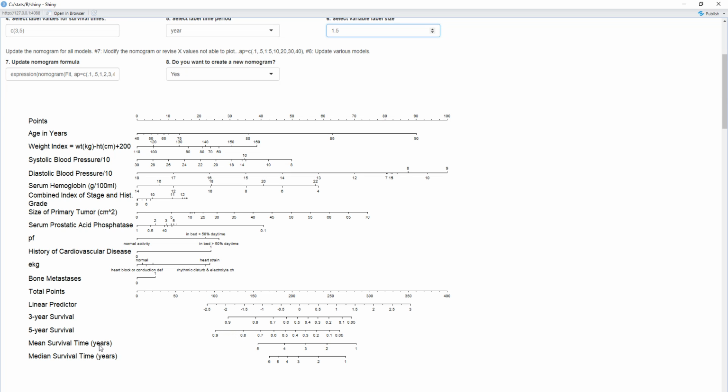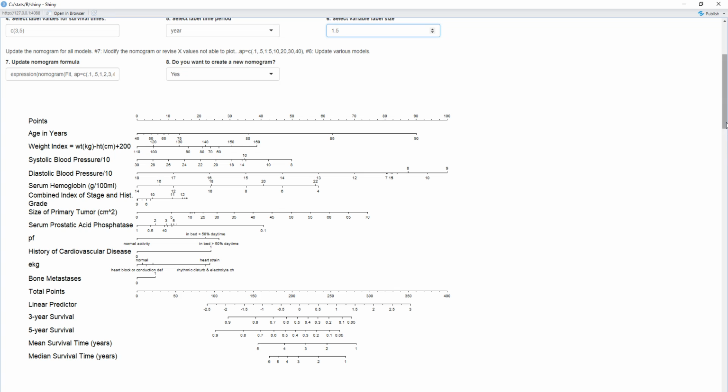And on the bottom 2 rows, we have the mean survival time in years, as well as the median survival time in years. And so these are the additional things that we do get out of our survival model. I have an accelerated failure time model in there as well, and it's the same process.